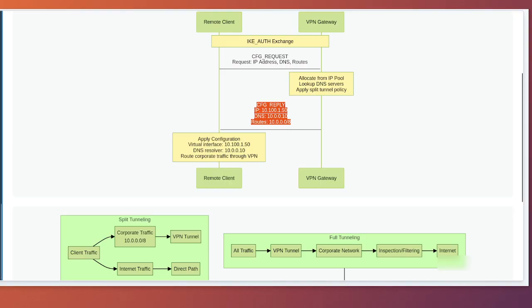The initiator then applies this configuration to its network stack, configuring virtual interfaces, routing tables, and DNS settings based on the received parameters. This configuration remains active for the lifetime of the IKE SA and is removed when the VPN disconnects.